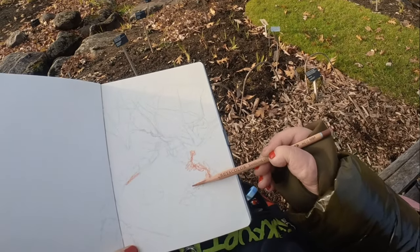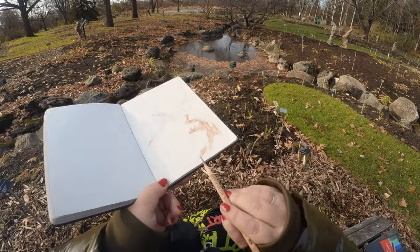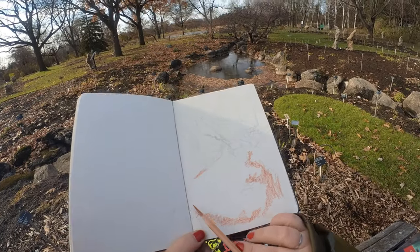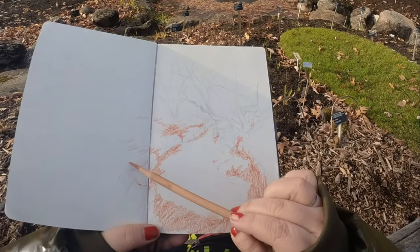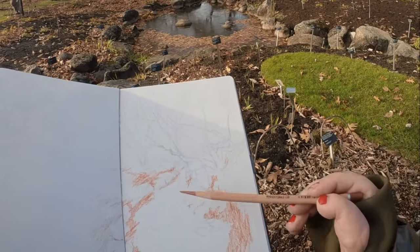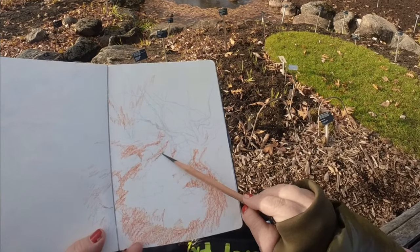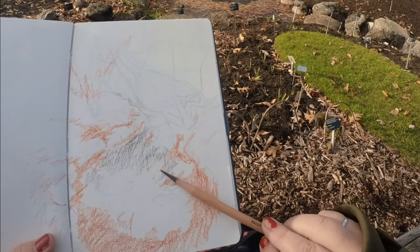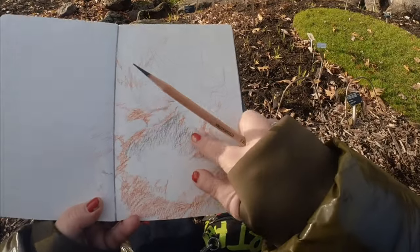This is gonna be a really quick sketch — I don't need to go into details. The view of my camera keeps moving down the rim of my hat. This is a sepia, a dark dark brown. I'm gonna use it technically as my black — it's so dark compared to the other one. Maybe I'm gonna use this for the pond simply because I don't want to use black, which is a very harsh color, and maybe this will be a little more forgiving.